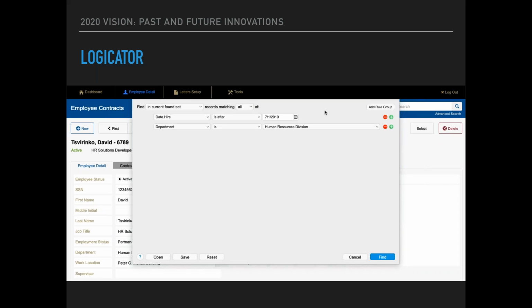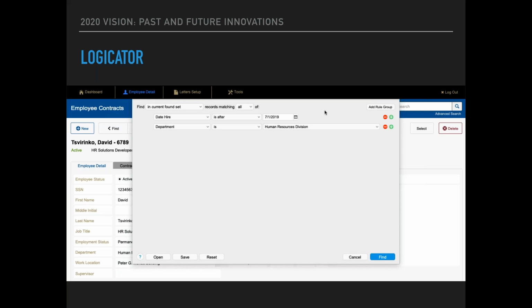The user gets to do that. Obviously, the functionality of LOgiCATOR is that you can do any number of criteria. You can even do groups. You can save your search, so if it's a repeat search, you can come back to it later. So I have a simple search for day-to-day, when you just need to get to a particular employee, you type in their name and you're there. Or, you can get a nice found set based on a variety of criteria.